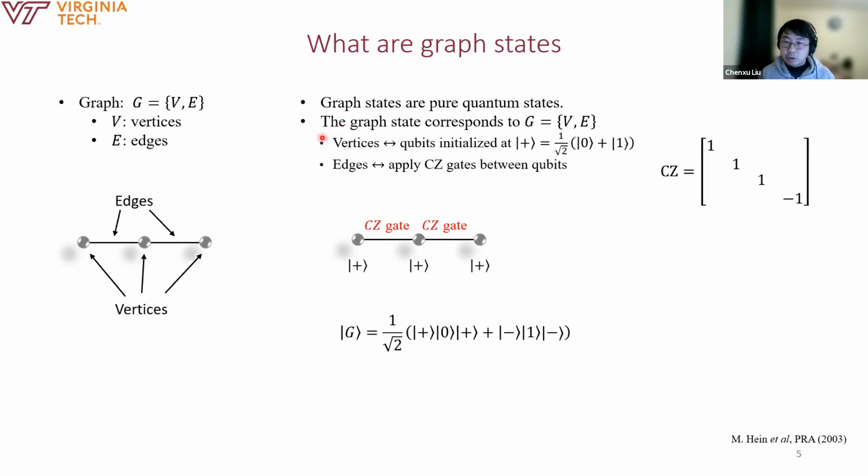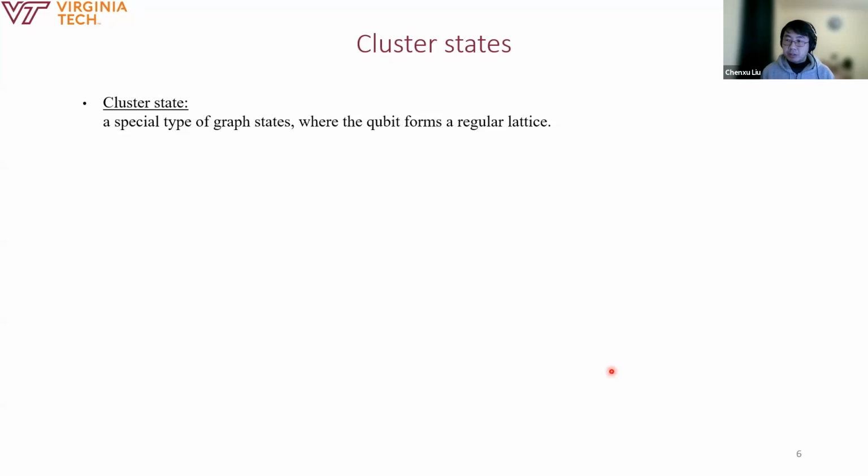The first step is that for the vertices inside the graph, we prepare the qubits in the plus state, which is the +1 eigenstate for the Pauli operator. And then for the second step, for the different edges inside the graph that connect different vertices, we apply a CZ gate between the corresponding qubits. Then we can follow these two steps and write down the state corresponding to this graph, which is the graph state. So here I showed an example of the graph state corresponding to this graph, and it should be easy for you to go through these two steps and convince yourself that this is actually the state.